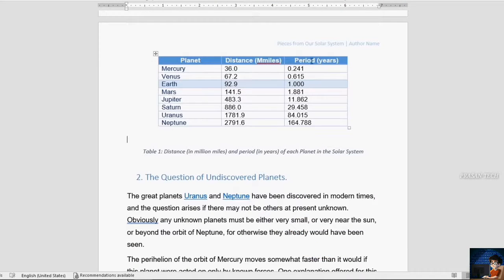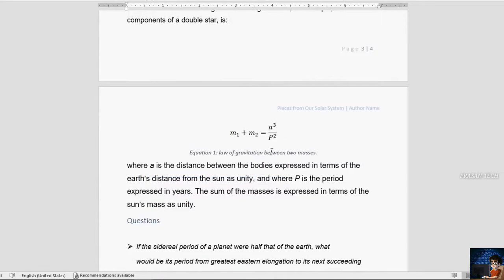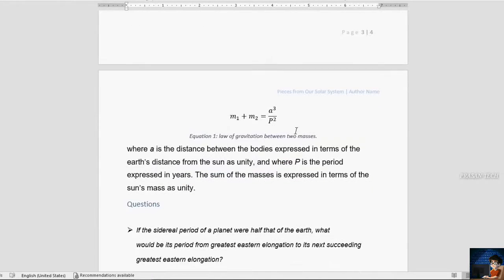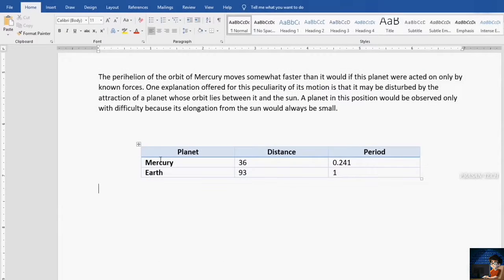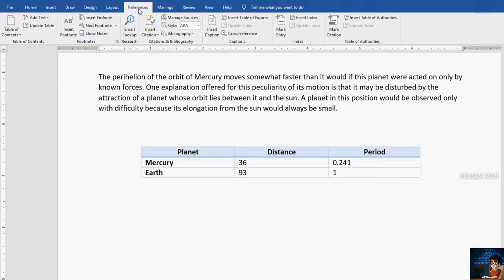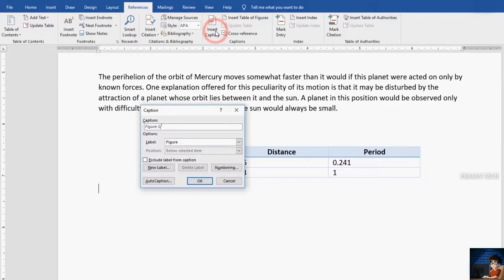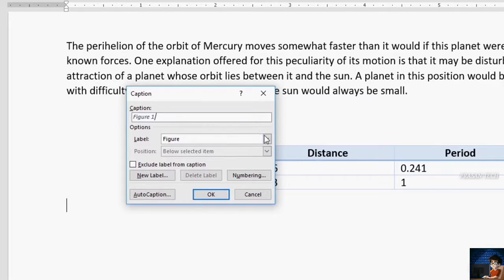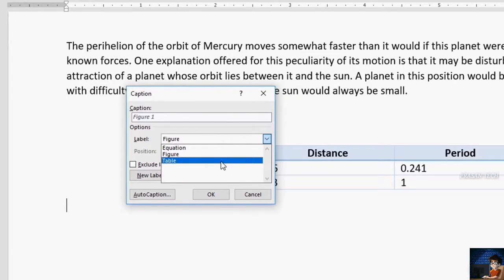As you add tables, pictures, and equations, you may need to add formatted descriptions or captions below these. To add captions, go to References and then to Insert Caption. On Label, choose Figure to describe a picture and Equation Table to describe either an equation or a table.